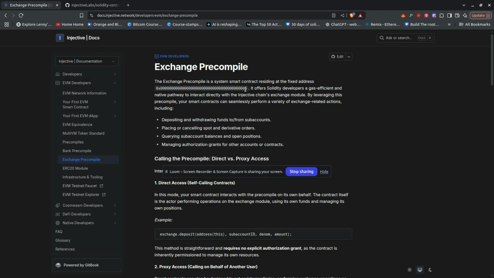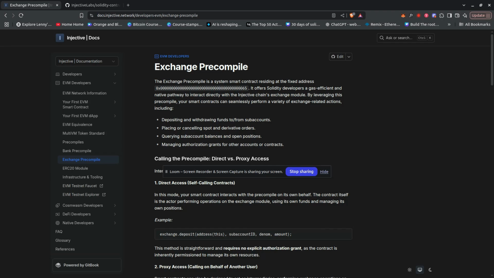The exchange precompile sits at the address 0x65. This address is fixed. If you access this address, you are basically accessing the exchange precompile. This address never changes, and it is the same across all the Injective networks.